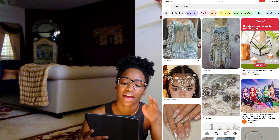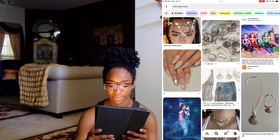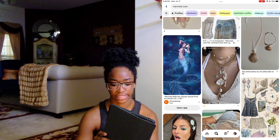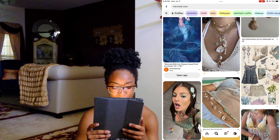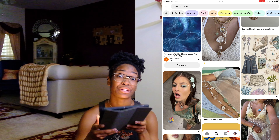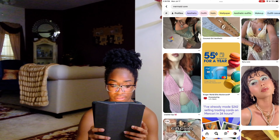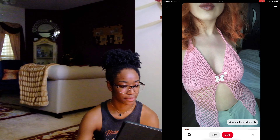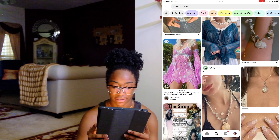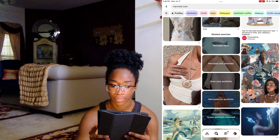I don't think I'm going to go that far into the mermaid aesthetic, but it's definitely a big inspiration. I might go back to Hobby Lobby for little charms to make mermaid core jewelry. This is another mixture of lace and crochet that looks really nice. Here are the seashells on crochet that I've been obsessed with — just pearls, very mermaidy. The colors are pastel blues, gold, whites, and pearlescent things.